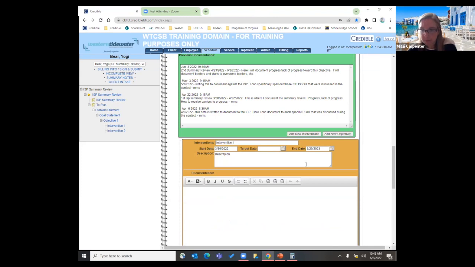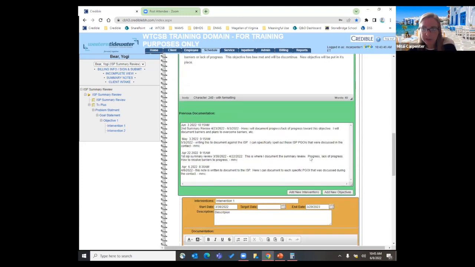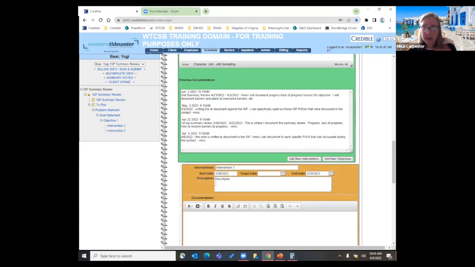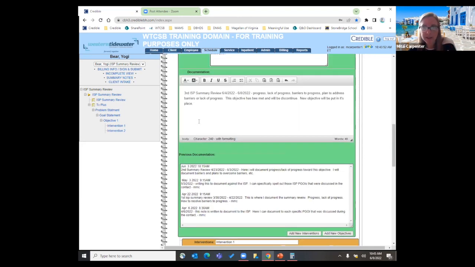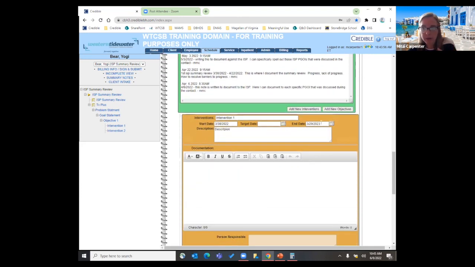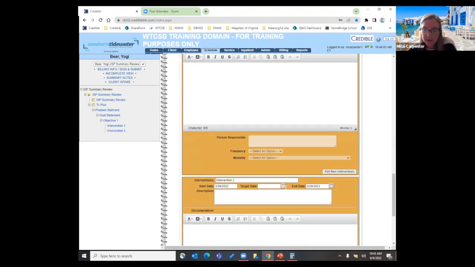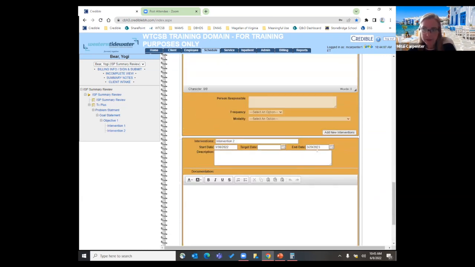Additionally, though, I need to end date, oh, wait a minute, I also need to end date this intervention underneath it. Can't have it, because this intervention is attached to this goal. So we're going to throw an error later if I don't do that. So I'm going to end date this one as well. But then what I want to do is add, oh, I've got other interventions down here. I've got to end date those too.